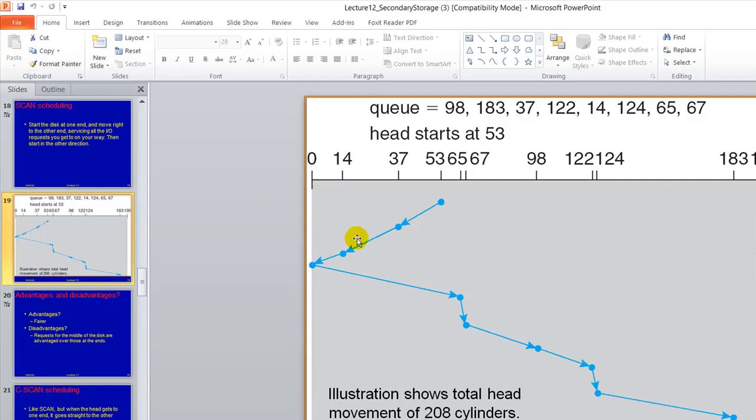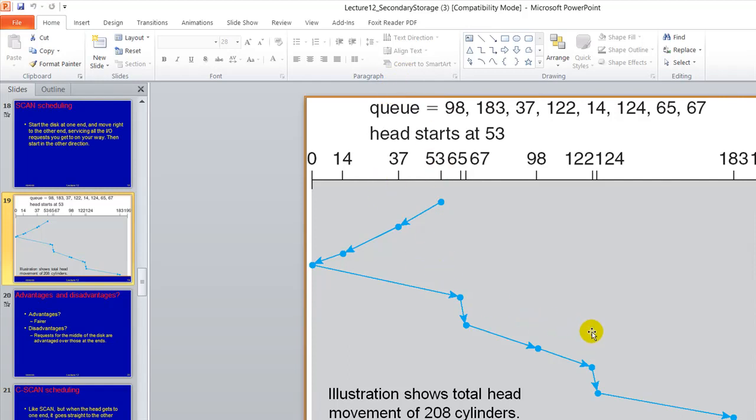The next requests in the opposite direction are track 65, then 67, then 98, then 122, then 124, then 183. So 183 is the last request in this direction.